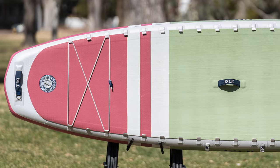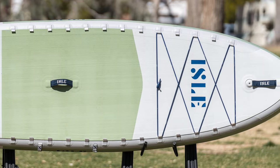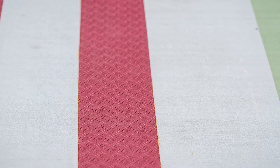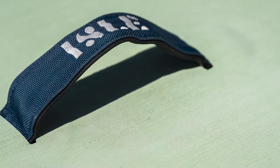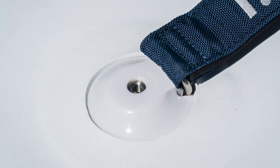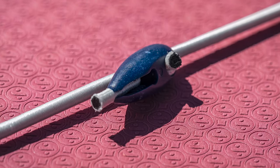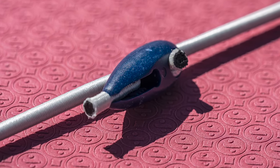At first glance, the Isle Pioneer 3 does look to be fairly minimalistic and bare bones, however the more you look at this paddleboard and spend time with it, the more versatility and options you can actually find. One of the Pioneer 3's most noticeable features is the new full-length deck pad, which covers the entire length of the board from nose to tail. The pad is an EVA foam that mostly has a soft brush texture, but it changes to a logo embossed texture at the tail for increased traction. There are three carrying handles, and there's a threaded accessory mount built into the handle on the nose of the board for cameras, GPS units, and other devices.